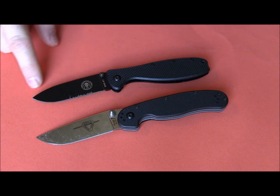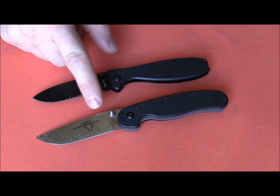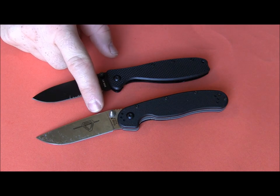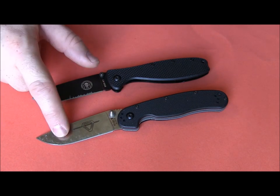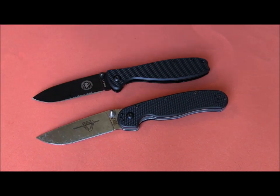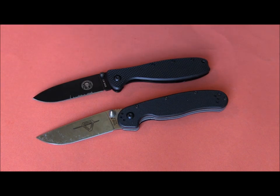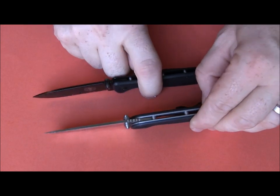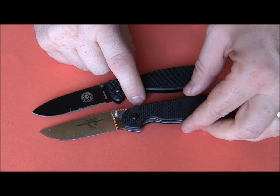The Zancudo has more of a spear point design, with a more aggressive drop, whereas the Rat definitely has more of a drop point design, barely drops in at all, lots of belly. The Rat 2 will have more belly than the Zancudo, but the Zancudo is going to have a little bit better tip for stabbing and penetrating if you needed that. The blade thicknesses are exactly the same as well. No differences there. So blades, honestly, they're exactly the same.